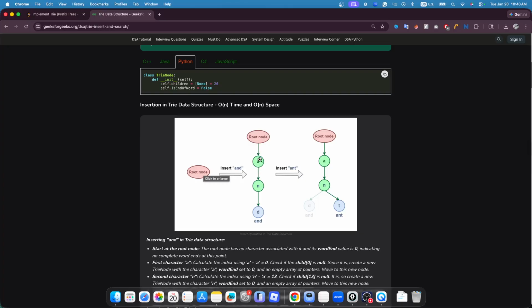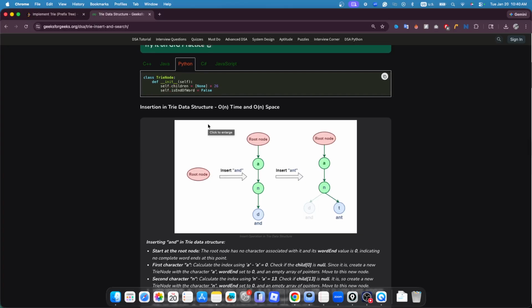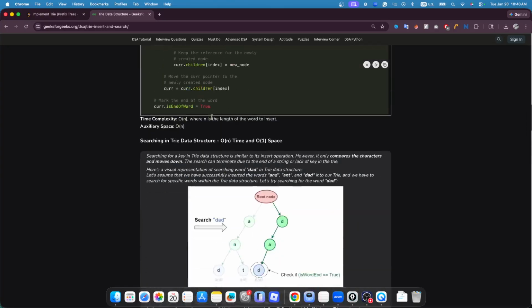and we're gonna check whether or not a new letter already has a path. If it doesn't have a path, we're gonna create a new path to this new letter. And when we reach the end of the word, we're gonna mark the flag as true. For example, if we have "an" right here, we're gonna create "a" and "d". If we insert "and", we're gonna create "d" at the end because "a" and "n" already have the path. So that's the insert operation.